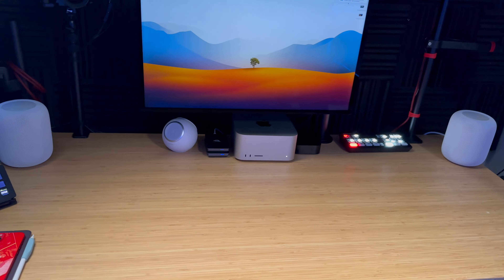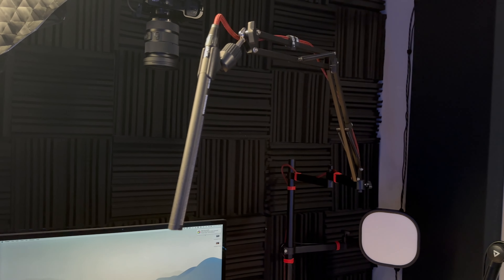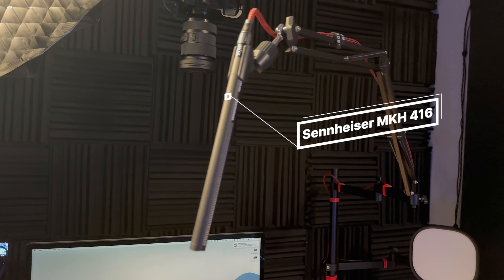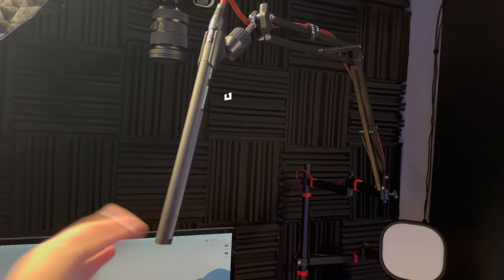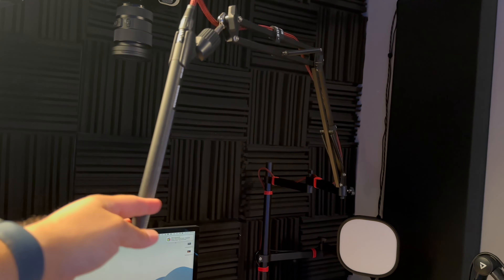A little different view on this side of the desk, but I'm going to flip the camera around and walk you through the setup. Here's the desk where I record all the video content for the Riverside channel, and this is the microphone I use every time. This is the Sennheiser MKH-416 — it's an industry standard microphone at about $1,000, but if you want to buy one microphone and never think about it again, this is the microphone to get.